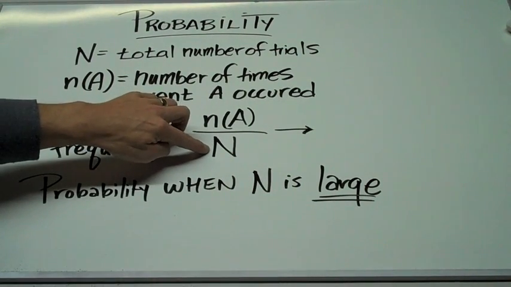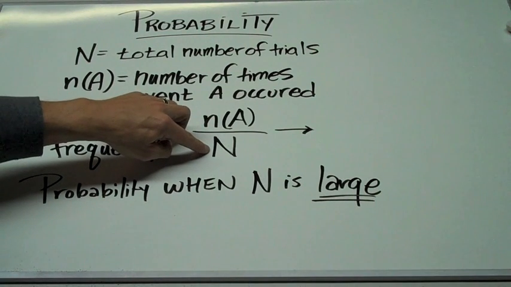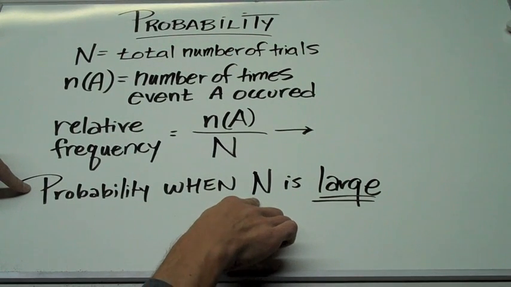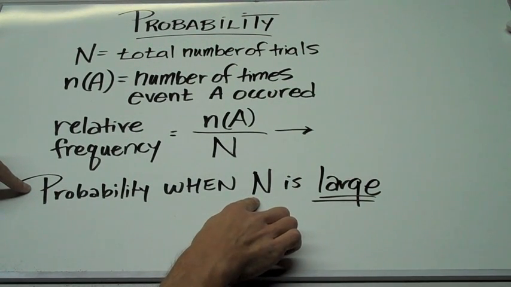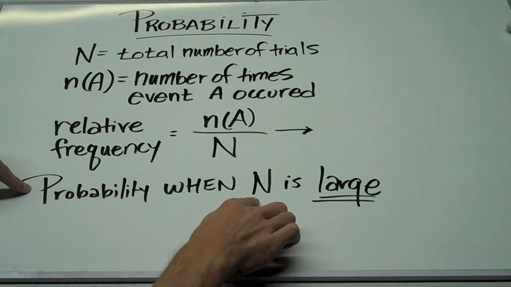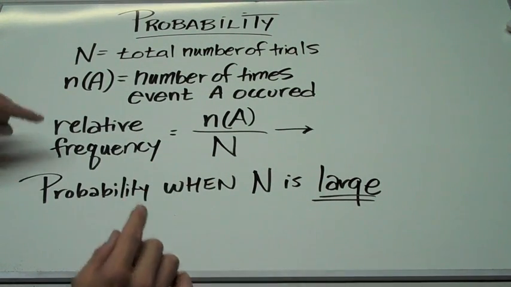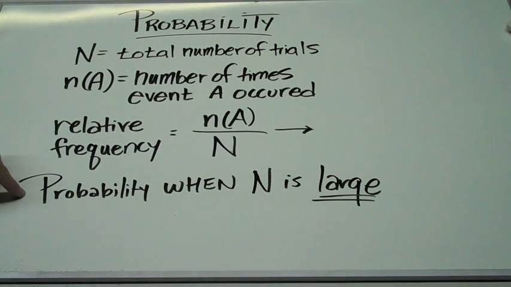If I have a small n, like only 10 trials, I could have 8 or 9 heads in 10 trials, and you'd say, well, most likely then the probability is 80 or 90% heads. Well, if we make N 10,000 or 100,000 or 1,000,000, we're very unlikely to get 80,000 or 8 million heads when our N is large. Our relative frequency will approach our probability when the number of trials is large. We'll see that in a graph in one moment.